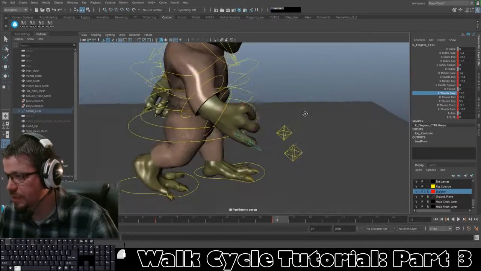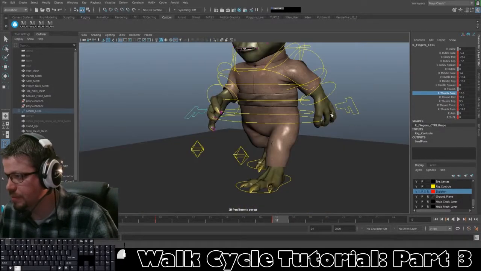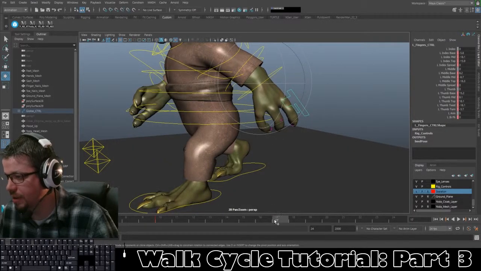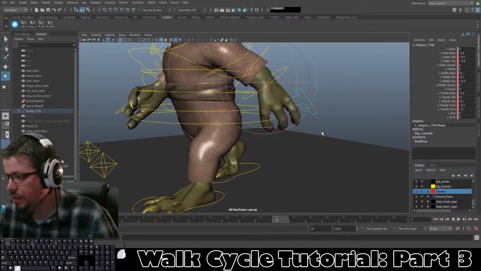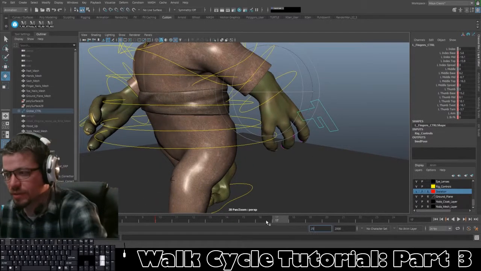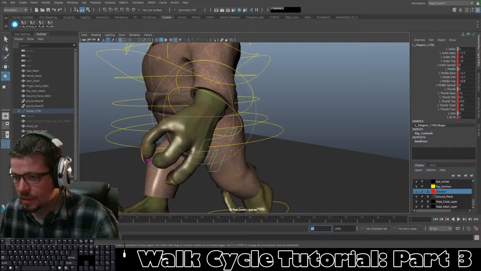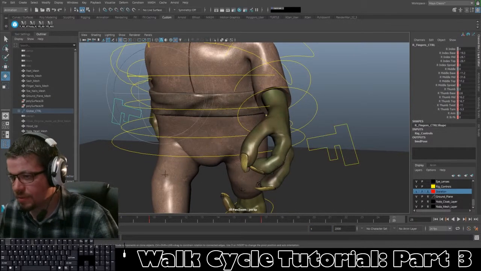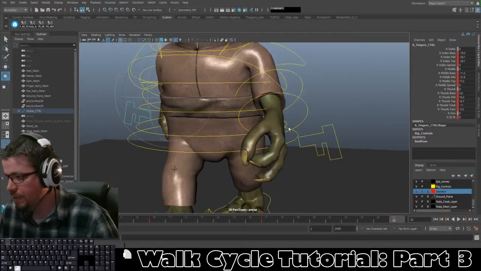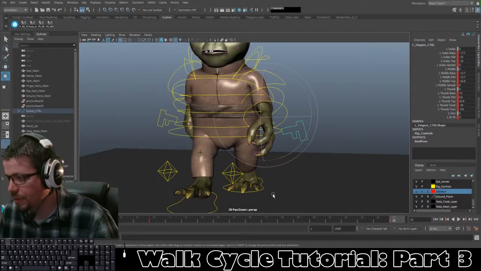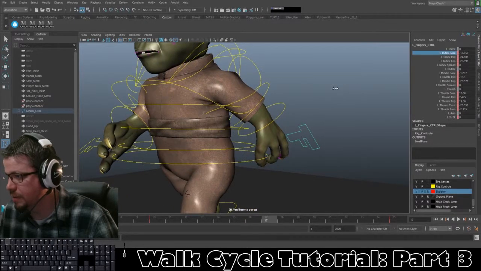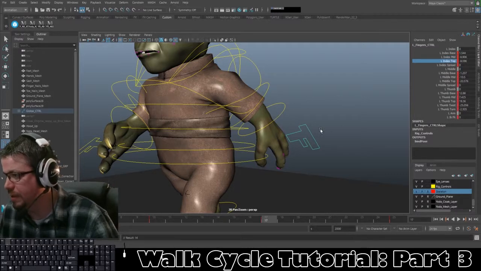That does. Okay. Same thing here. I think I'll add another pose. Let's go frame 25 before I push forward. Same thing here. Alright. And frame 17. Just to give it more life, if you will.